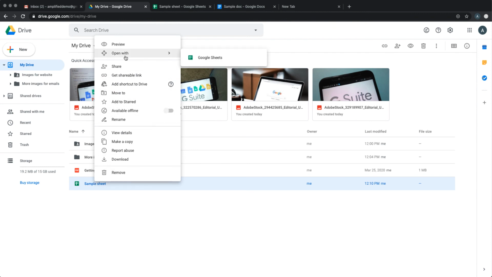And so if it's an Excel file, either an XLS or XLSX file type, you can just go here and go to open with Google Sheets, and that's going to automatically open it in Google Sheet format. For the most part, it's going to preserve all your formulas, your colors, anything you've done there. But experiment with that first before you delete any other files. But you can upload the Excel file, do open with Sheets.